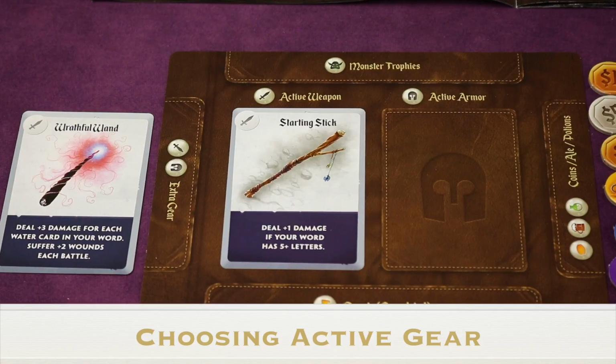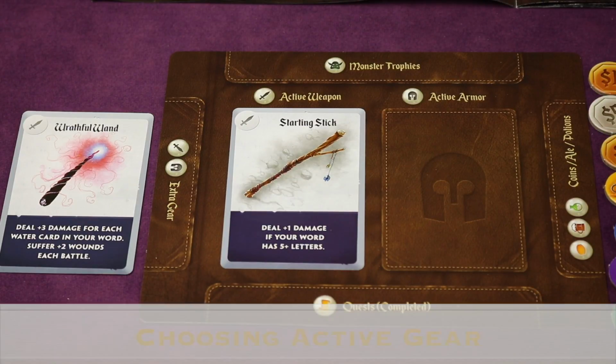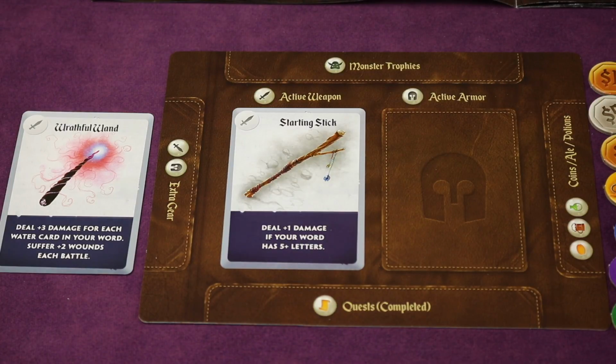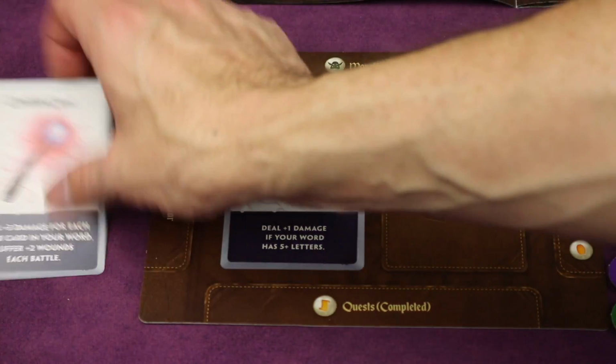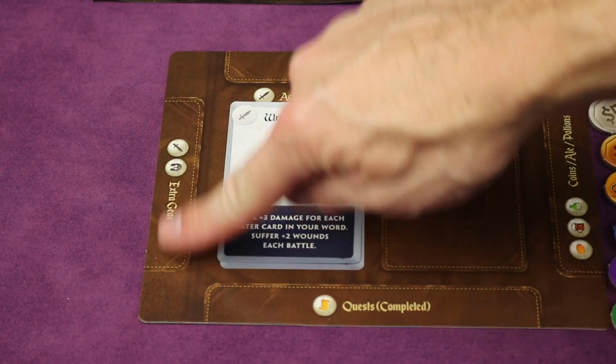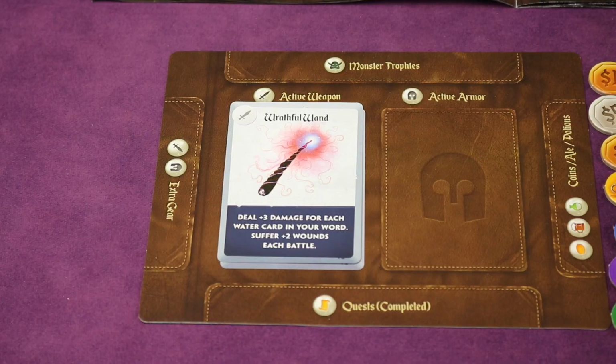Now in subsequent rounds, in the first phase of preparing words, you can choose your active gear. So you might have gear over here that you have that were not active last round or that you had just gotten. And you can always select to have 1 active weapon and 1 active armor. The ones that aren't active, if they're additional, will go over here to the extra gear.